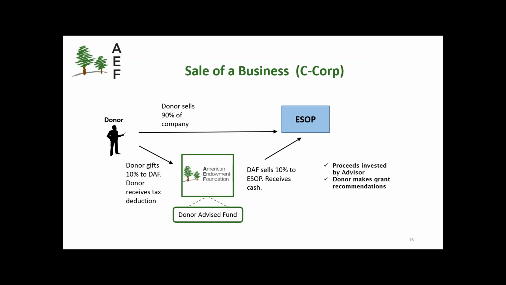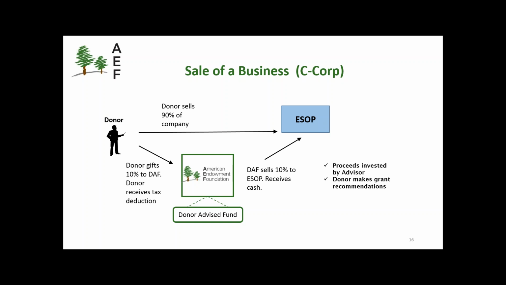The only time unrelated business taxable income comes up, the majority of the time I should say, would be S corporation stock, active businesses like LLCs and LPs that are flow-through entities but active businesses, or anything with debt-financed income like real estate or other flow-through partnerships. For C-corp, all that's blocked anyway. So for C-corp, in this case, you've got the donor giving the 10% interest over to the donor-advised fund directly to the American Endowment Foundation, so they can receive that directly.